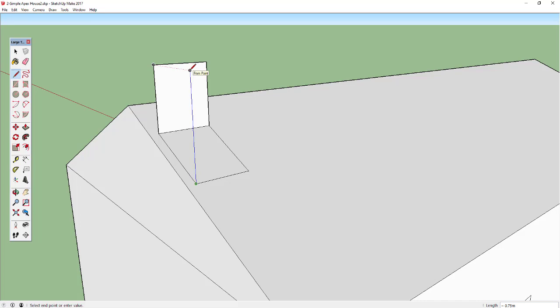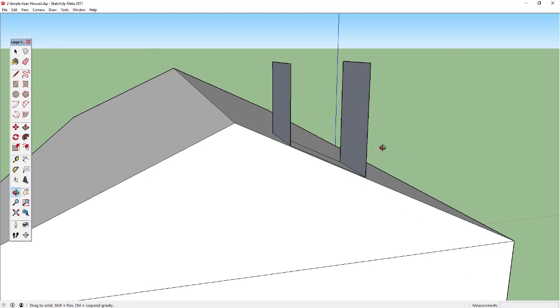Now I can click, and I can take the line across to the right, parallel. You can see it's green because it's parallel to the line. It shows a red line to show it's in line. I'll bring it down, it's blue, and it joins up, and it makes a perfect rectangle. Let me just undo that and then redo it so that you can see. Now we can just complete the chimney by joining up the lines at the top, and that should complete this side. And you can see it says it's lined up.